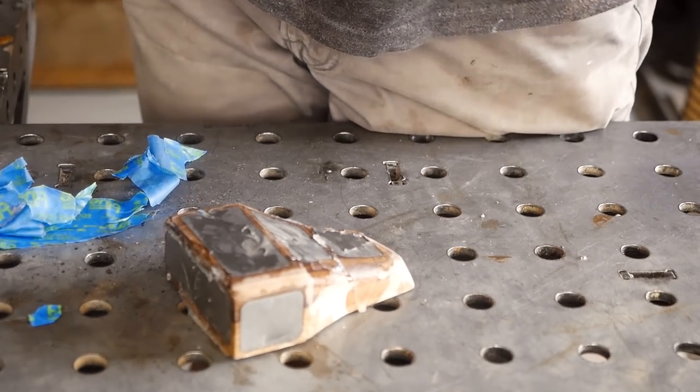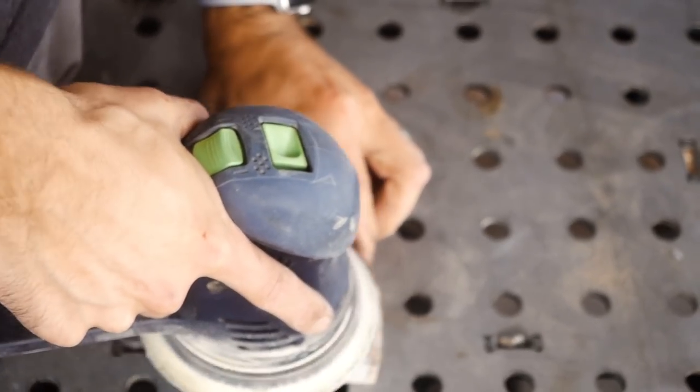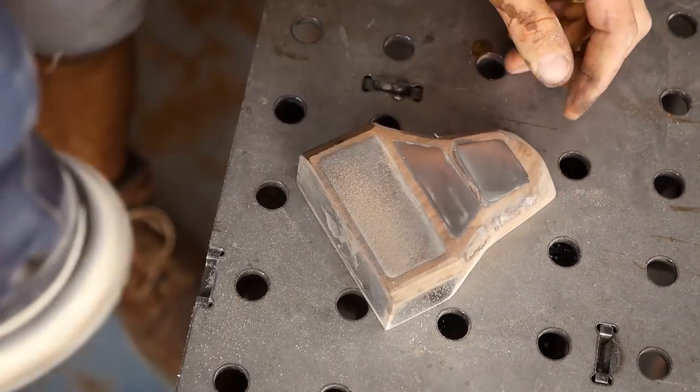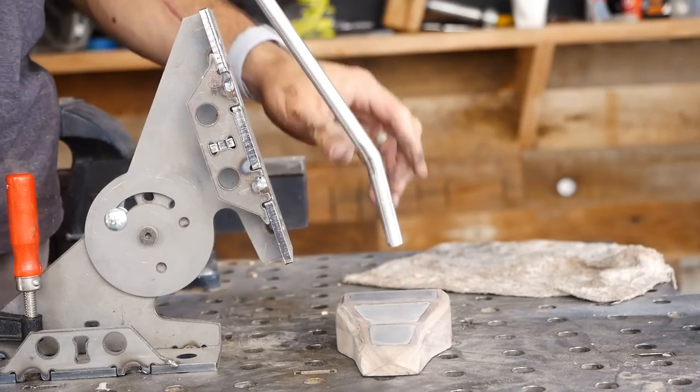When cleaning up the epoxy, you can get away with by just using 150 grit sandpaper. Now, one thing I'll tell you is take little breaks. Don't let the metal get too hot or else it will start melting the epoxy. So go slow, take breaks, and be patient.